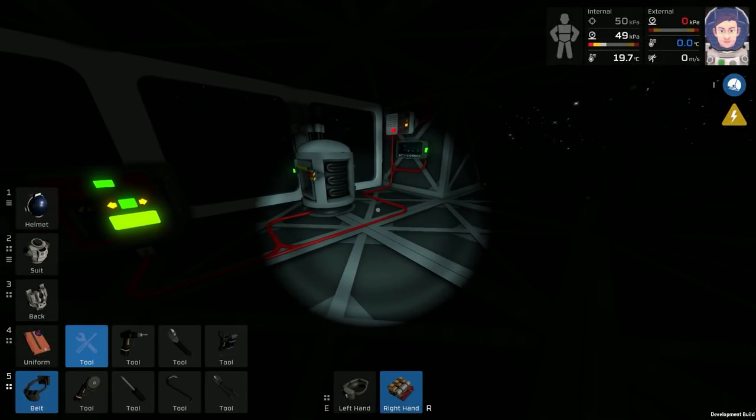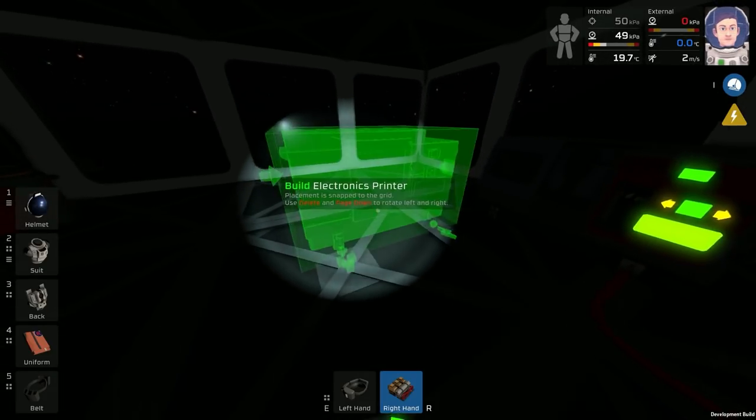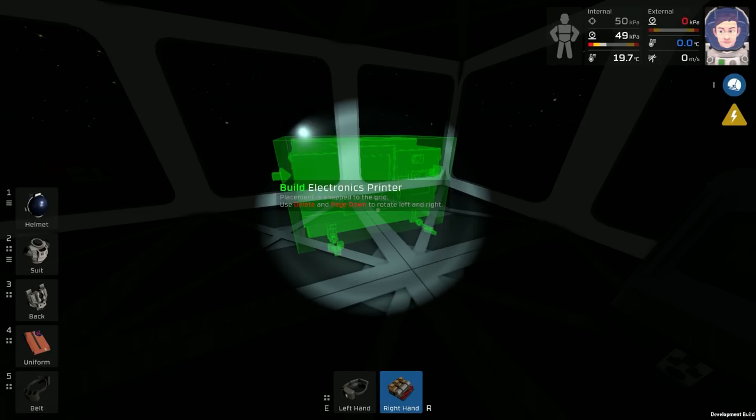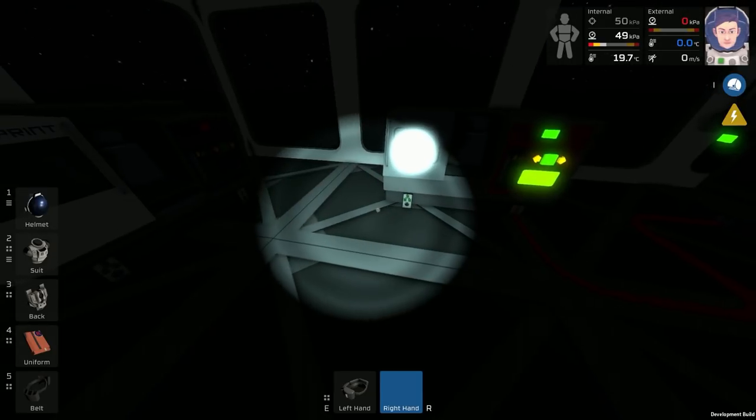All right, so I've returned from the mining adventure. We have our electronics printer here. Yes, we're feeding electronics. So we're just gonna put this down here, I think. And then we'll have to wire that up.